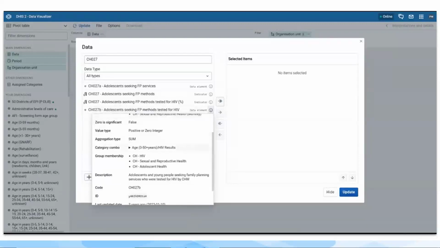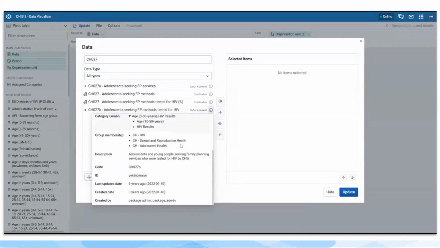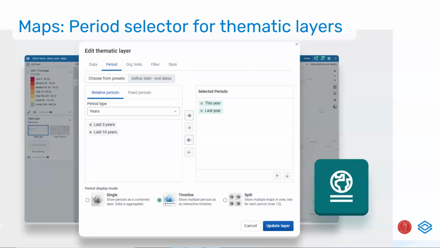Here you see there are different things for data elements, including category combos that you can drill down on, etc. So I hope this will be a very valuable way of the users knowing what data they're looking at and using that for data use.